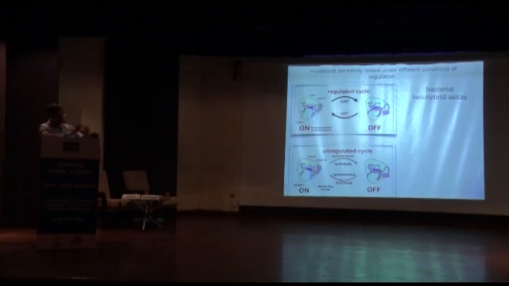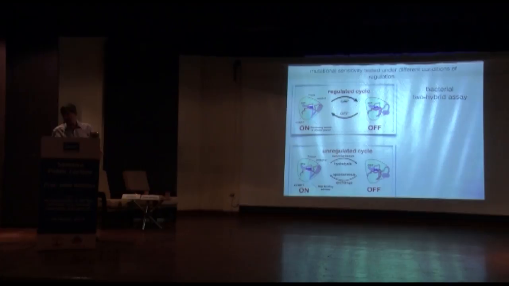And in the other experiment, we call it the unregulated cycle. Again, the ignition key switches on, then switches off, and then it switches back on spontaneously after some time, switches off. But it's not regulated in any way. And then we run this experiment, we sequence all the thousands of variants, and then we ask what works, what doesn't work. And I'm going to show you two data points before I end, and they show you how different RAS is from a simple protein like hemoglobin or the binding protein PDZ domain.